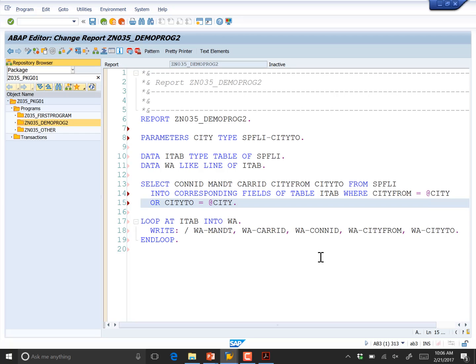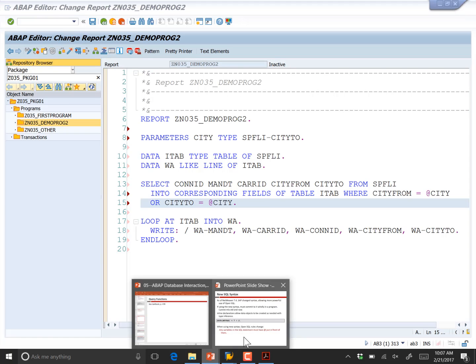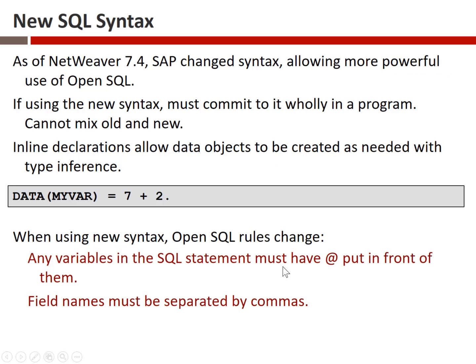So I have to put an @ sign in front of it. Any place where I'm using a variable now in a query, I have to put an @ sign in front of the name of that variable. The second thing that I have to do is my field names now have to be separated by commas.